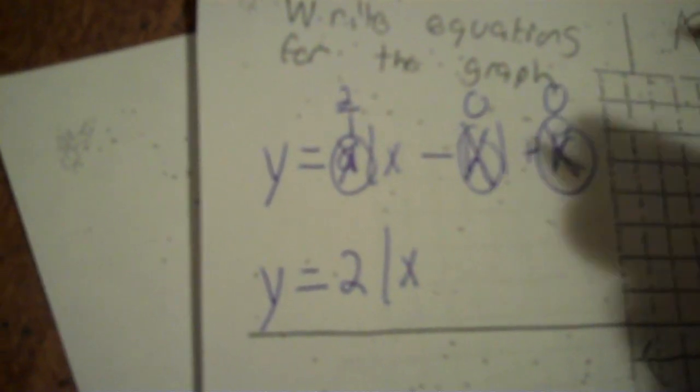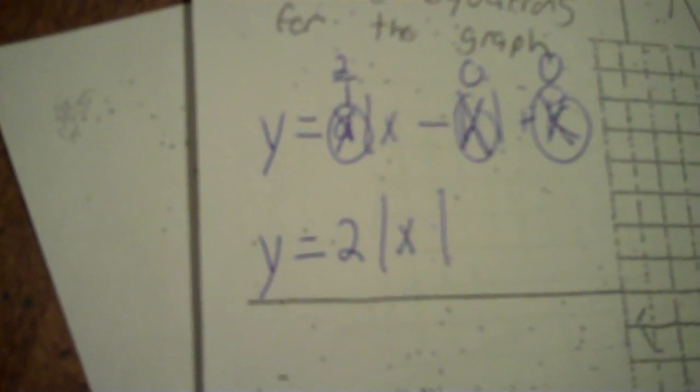Absolute value x. Now, since you're subtracting 0, we close the absolute value. You don't normally put 0, okay? And then since k is 0, we don't have to add anything, and that's what we have. y equals 2 absolute value of x. If the h and k values are 0, we're just going to leave them out of the equation, because that's how it's going to work. Okay, next one. You just got to know how to formulate it.